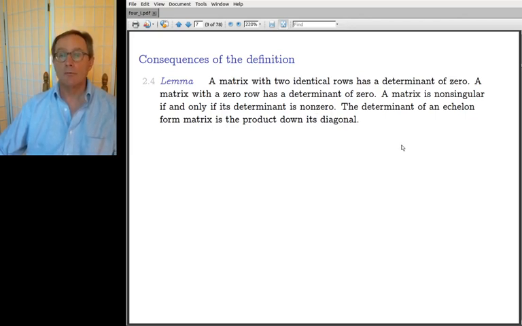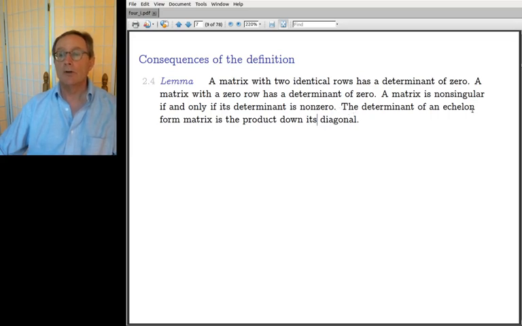All right, so just to go through them quickly here, I know a person can read, but a matrix with 2 identical rows has a determinant of 0. Just thinking in terms of non-singularity, that's what we want. If a matrix has 2 rows the same, then of course when you do Gauss's method, one of them would turn into the 0 row and you'd be singular. A matrix with a 0 row has a determinant of 0. Again, if you had a matrix that started out with a 0 row, you'd say to yourself, well, I know right away that's singular. A matrix is non-singular if and only if its determinant is non-zero. So that's what we want, that one there, that's the goal.